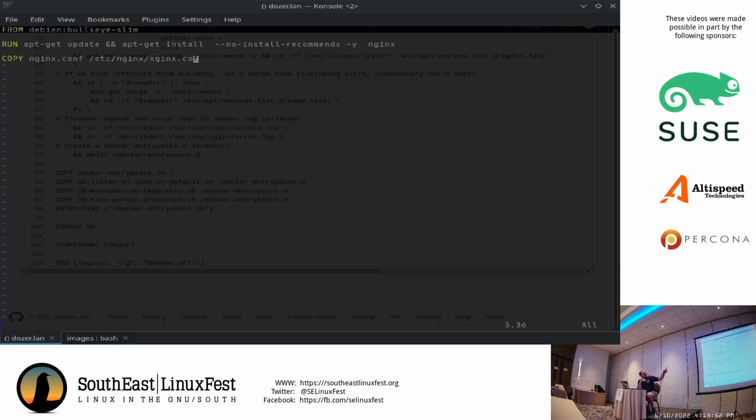So effectively, it says copy this from the working directory, or the path in the working directory, into the container at this path. Because I didn't say copy from, like we saw earlier where I was copying a binary from one stage into another stage, this one is actually saying pull it from the build context and then put it into this location. Okay? So this would be what you would want to do if you wanted to statically override nginx configuration as an example.